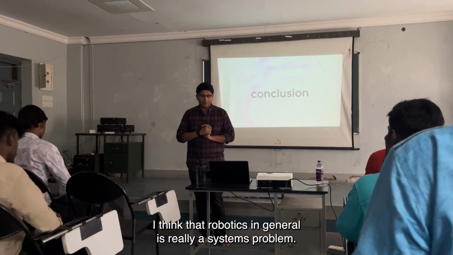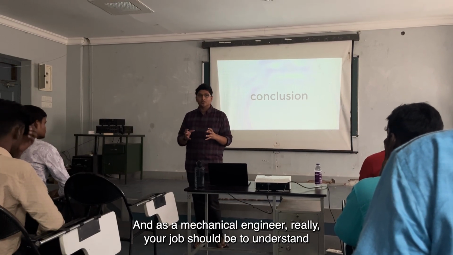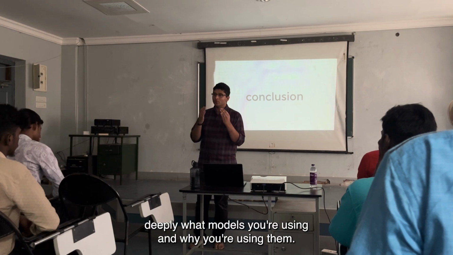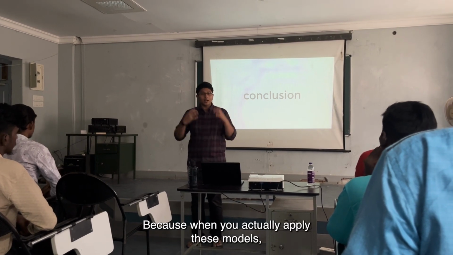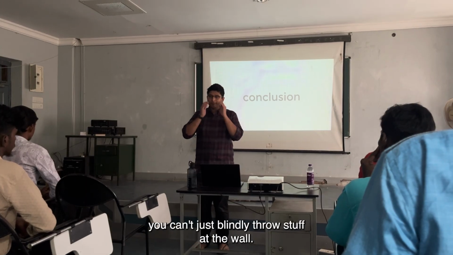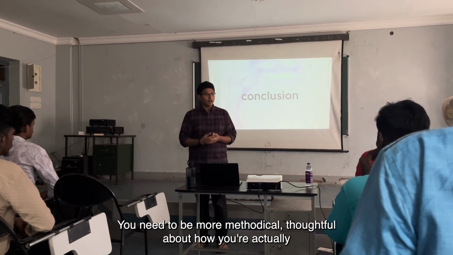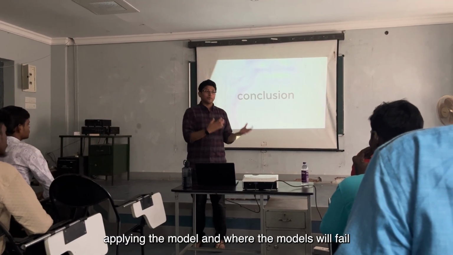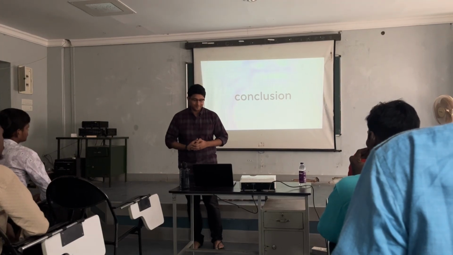I think that robotics in general is really a systems problem, and as a mechanical engineer, really your job should be to understand deeply what models you're using and why you're using them, because when you actually apply these models, you can't just blindly throw stuff at the wall. You need to be more methodical, thoughtful about how you're actually applying the model and where the models will fail. Being super aware of that is what makes you a really good engineer.